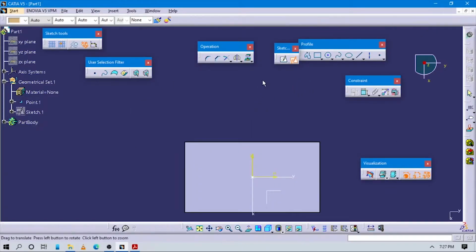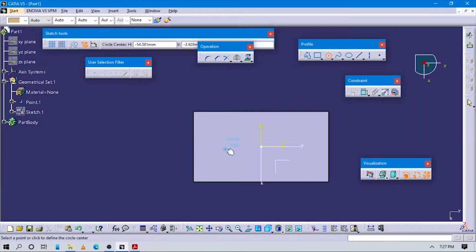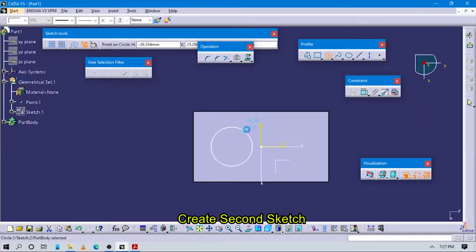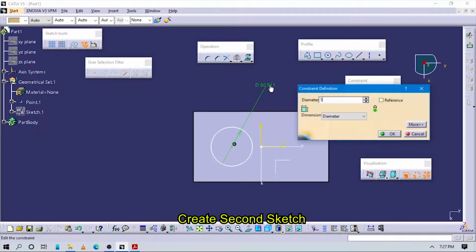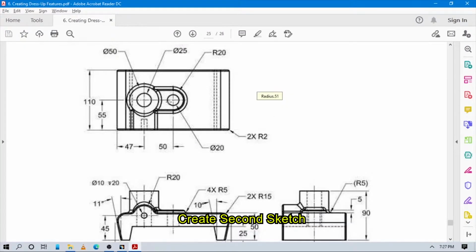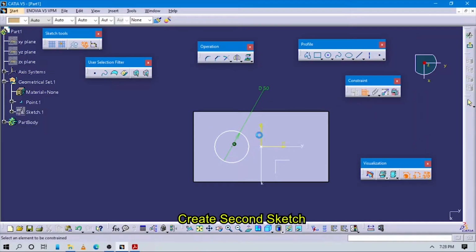Let's start to create one circle here, which is exactly coincident to this horizontal axis, and diameter of this circle is given as 50. Here you can see, and this circle is actually from the center.